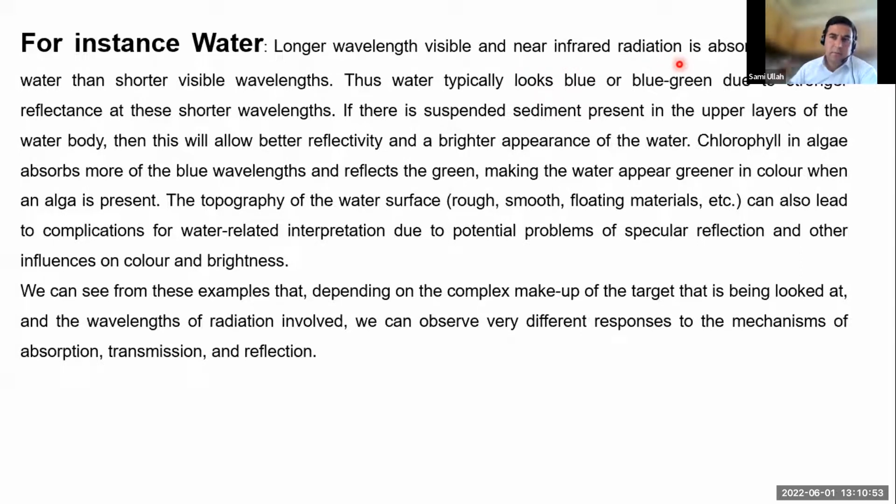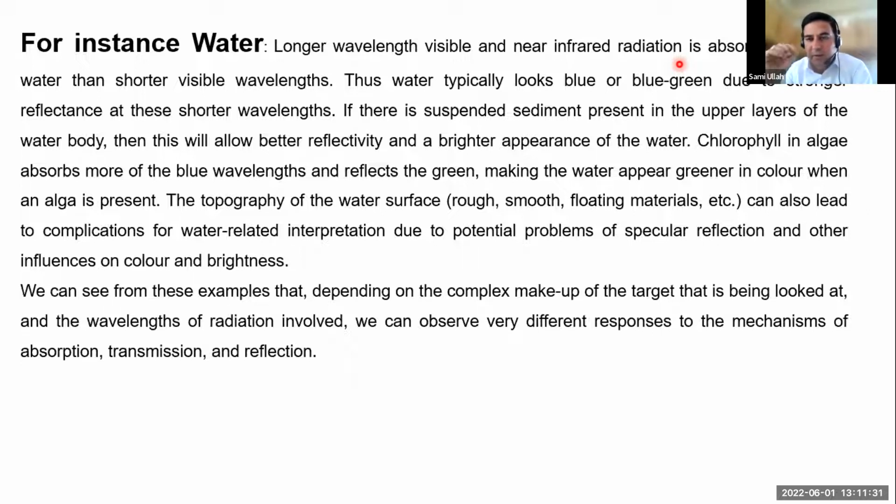So this is different. Here, the longer wavelength visible and near infrared radiation is absorbed more by the water than the shortest wavelength visible spectrum. So you know that in the visible spectrum, the blue color has the shortest wavelength, and green and red color have the longer wavelength. So the water absorbs the longer wavelength, the red as well as the green, and reflects the shortest wavelength in the visible spectrum. And that's why the water looks bluish to us.